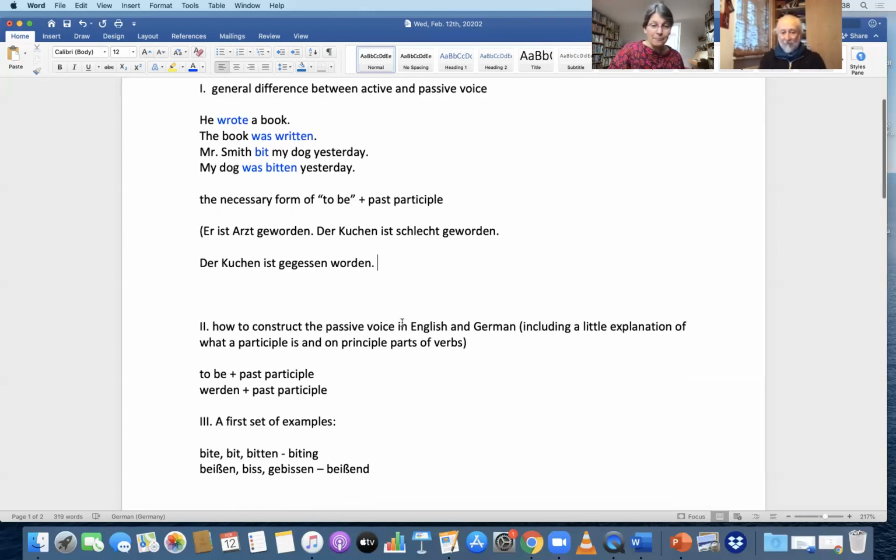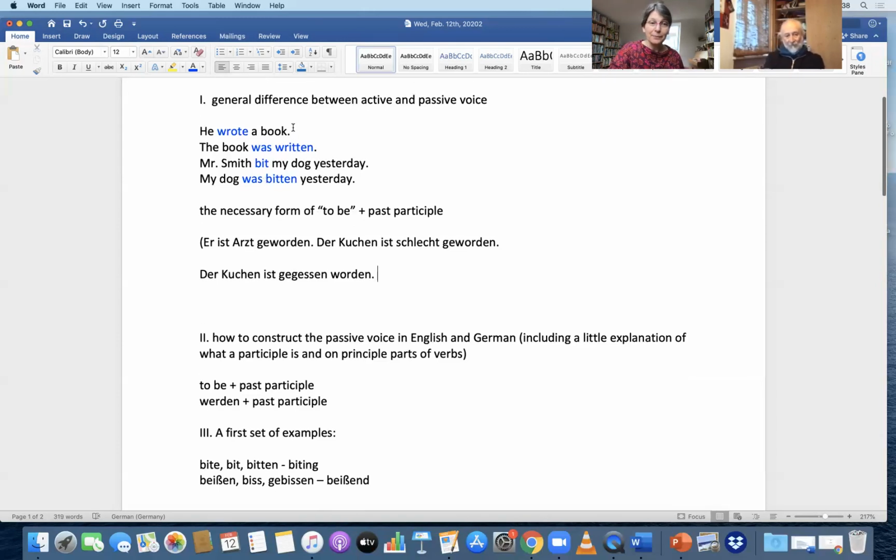So we have Stammformen for to bite. Let's do translations here. He wrote, schrieb das Buch. Now I'm staying in the same tense. What I'm doing right now is not working on idiomatic German or English. I'm working on helping you to understand how to construct the forms in English and German. And when we work on constructing a form, we can't pay attention to whether something is idiomatic or not, because right now we're working on your cognitive understanding of how to construct these forms.